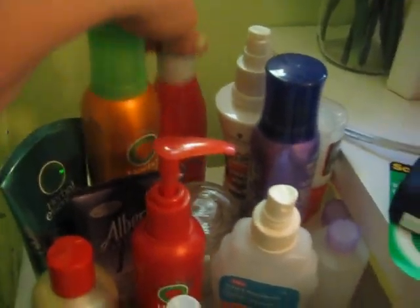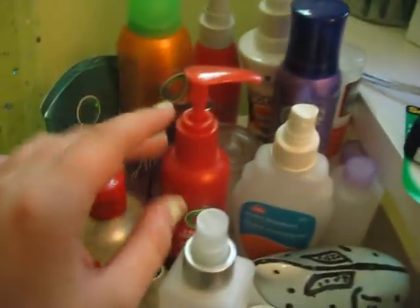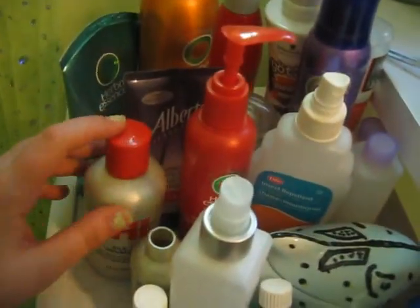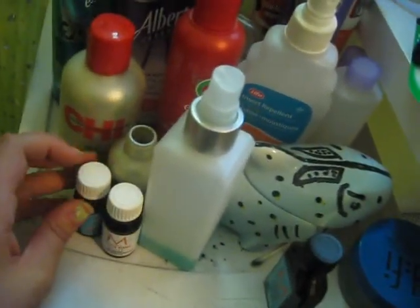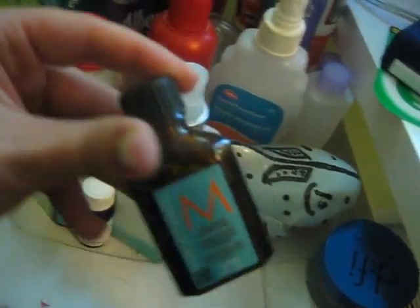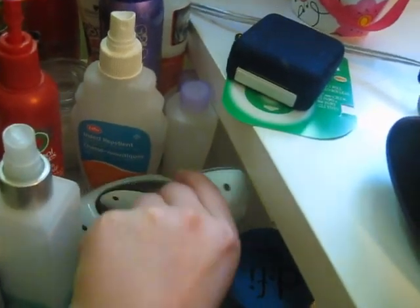Here I store my makeup and hair products. On top I keep my hair products: Herbal Essences, some Got2b, a curling iron spray, mousse, more hair straightening spray for split ends — I get really bad split ends. I also have little sample bottles of Moroccan Oil for colored hair, which I love even though it's really expensive. And then I have this little shark I made with silly bands.